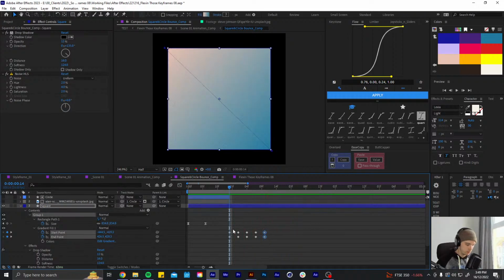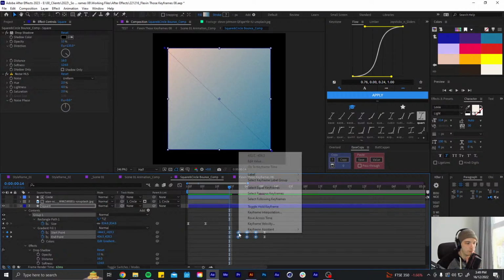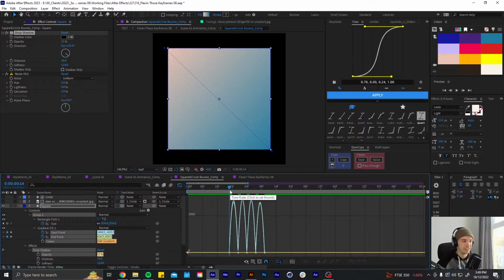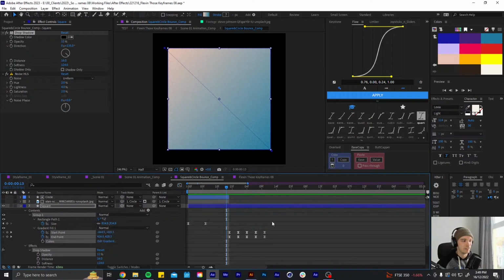Cool, okay, so let's easy ease these, and if I right click on these middle keyframes and do rove across time, so those are all linear, and if I wanted to add some easing, I couldn't just add the easing to the whole motion. It would be kind of a stop-start sort of thing, if that makes sense.